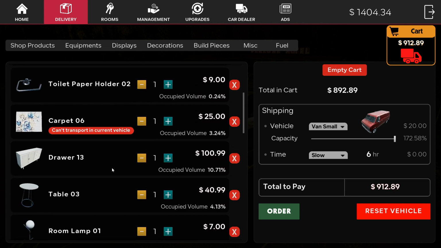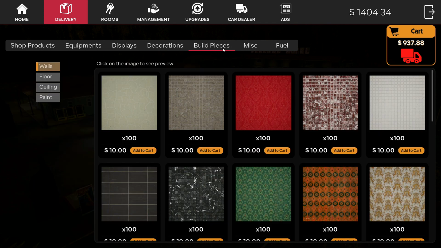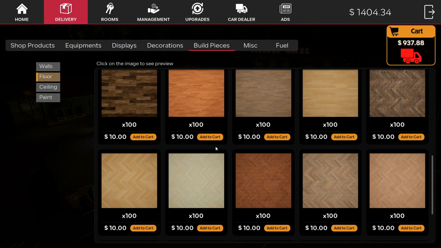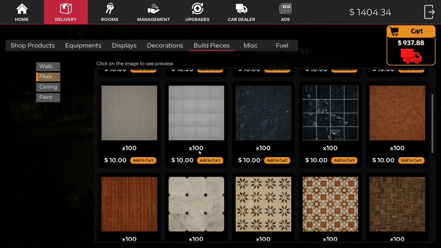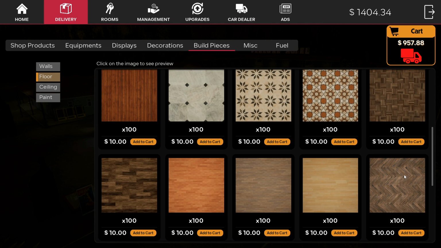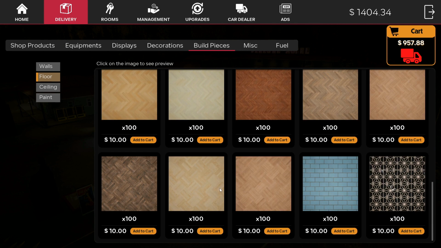I need. I get it. I get it. Second blanket. Okay. And then I think I probably need flooring. Oh, we're about to spend all our money. Oops. So we'll do the. That looks so dirty. I don't like it. I'll do two of those. And then we'll do two of those. Is that the one I want? No, let's get rid of that. Maybe this one?